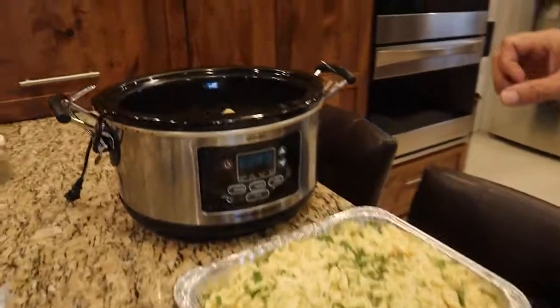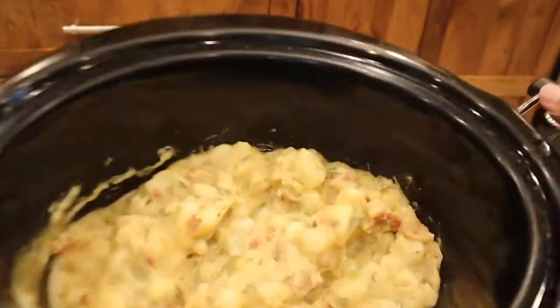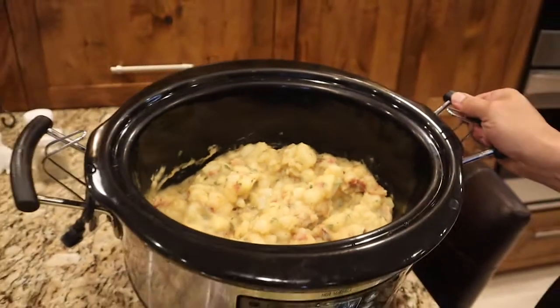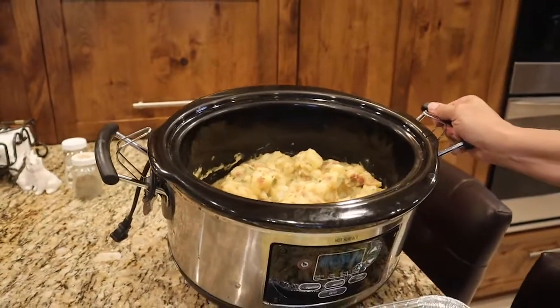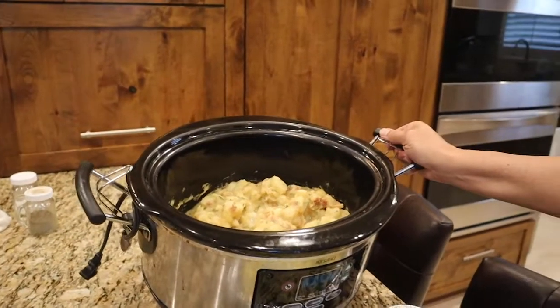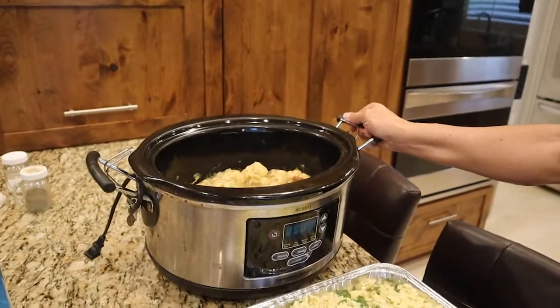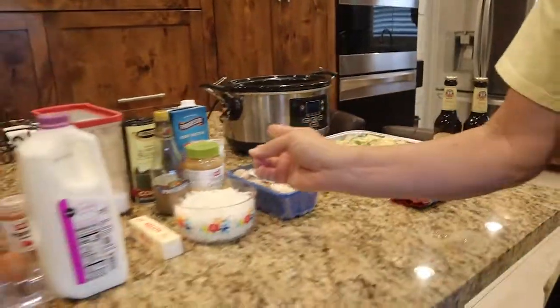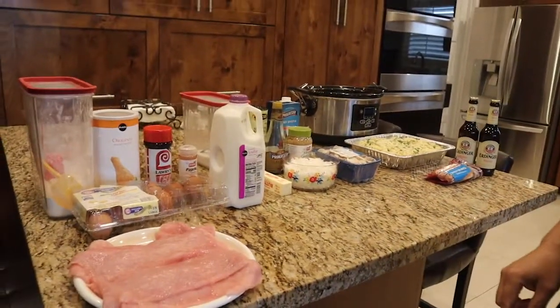Come on over here and look at this. This is homemade German potato salad. It's been cooking for about 4 hours now, and it's in the crock pot. We just unplugged it to bring it over here to show everyone, and we're going to get it plugged back in so it's ready to go for our meal. All right, this is all the ingredients. Let's get on outside and start griddling.